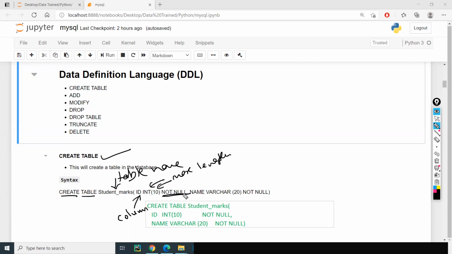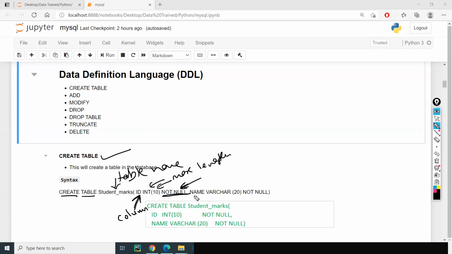So when I say not null, basically the idea is whether the columns in this particular table should have null data or not. When I say not null, one must enter data into this column. This column should not be empty.